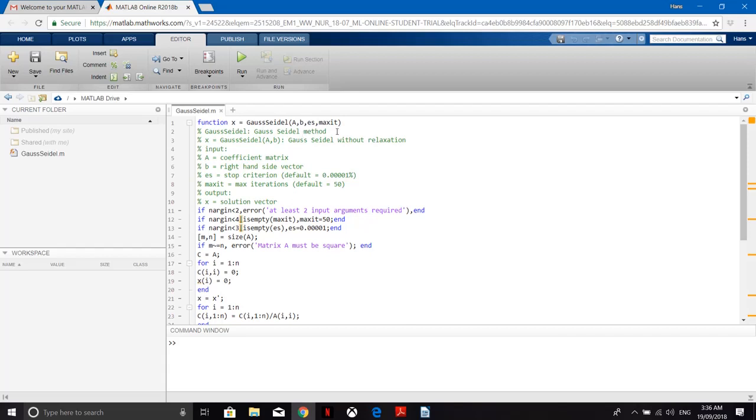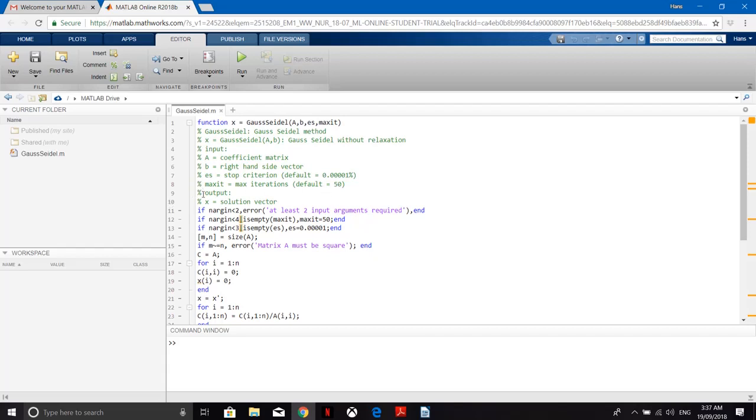The function GaussSeidel has 4 arguments: A, B, es, maxit, where A is the coefficient matrix, B is the right hand side vector, es is the stop criterion, whose default value is 0.0001%, and maxit is the maximum number of iterations, whose default value is set to 50.